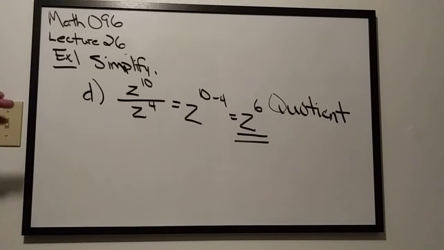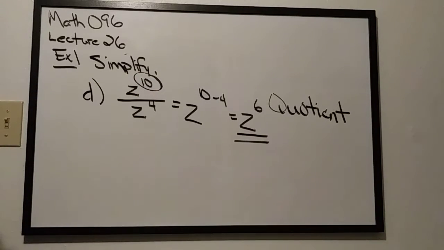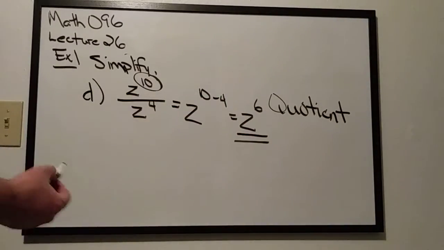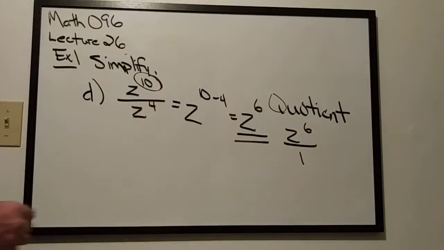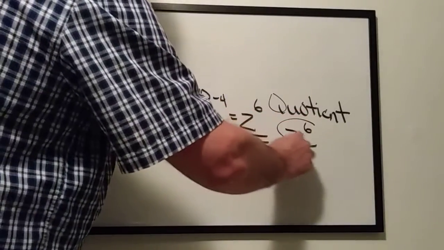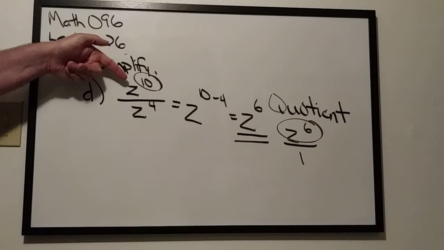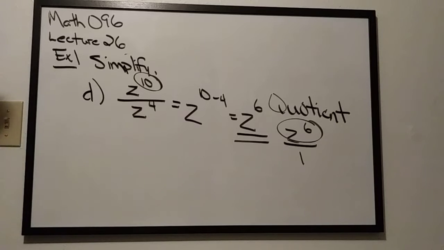Now, what you want to do at this point is step back and notice something special. So our highest power of z here was in the numerator. And if you look at our final answer, we have z to the 6th. Now, z to the 6th is really z to the 6th divided by 1. So notice this z to the 6th is also in the numerator. So I'm going to say that again. Our highest power of z was in the numerator, and our final answer had a power of z in the numerator as well. So that's something to keep in mind when you're doing these kinds of problems.